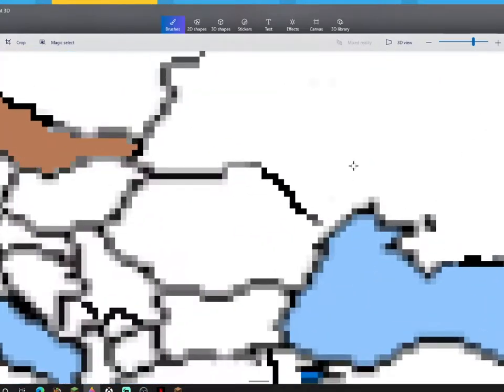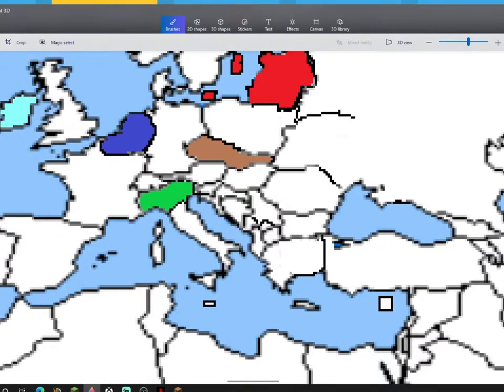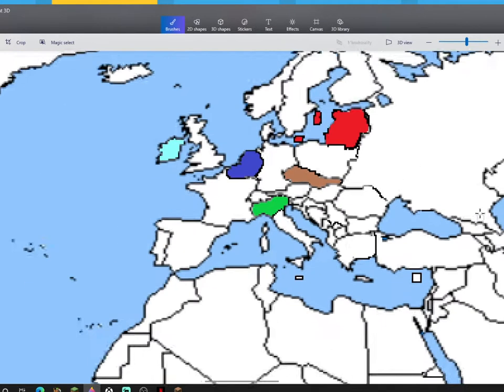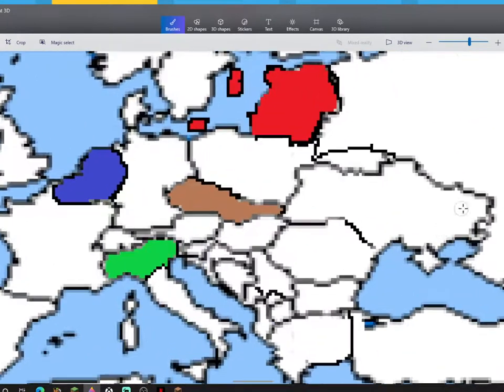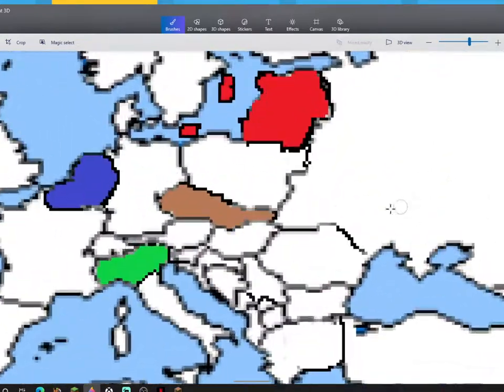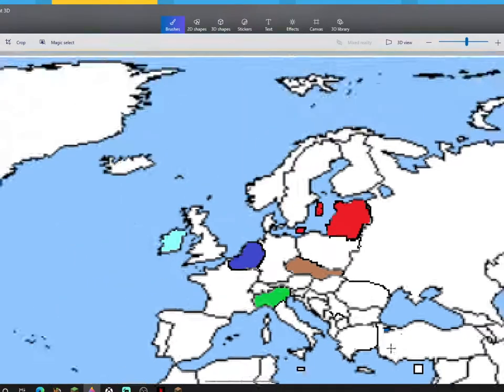Wait, what if I just made it so they don't have any fighting about it if the country doesn't exist? There we go. Now Ukraine does not exist. Actually, I'm gonna fix it, so yeah. But I'm still gonna make it so where Ukraine doesn't exist. Ukraine will be gained by Russia. They're not getting Romania. That'd be too much for Russia. Romania's getting their own little border.